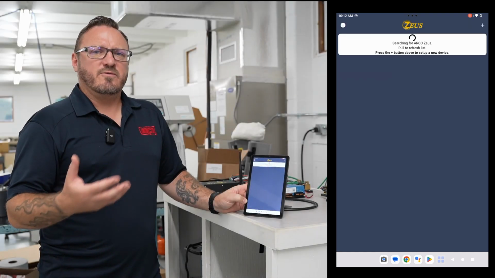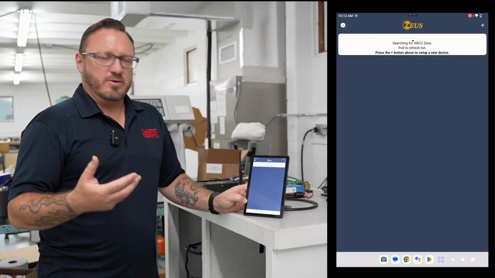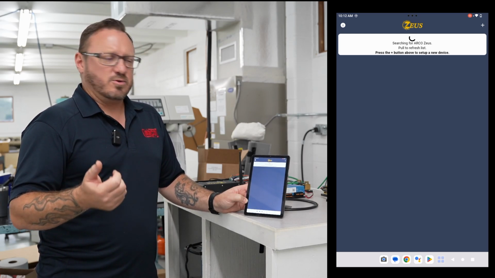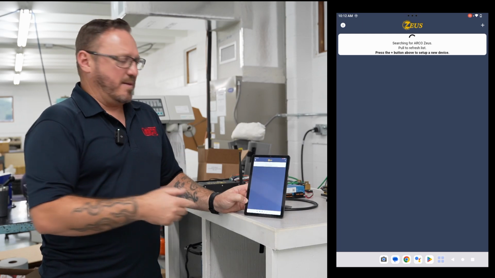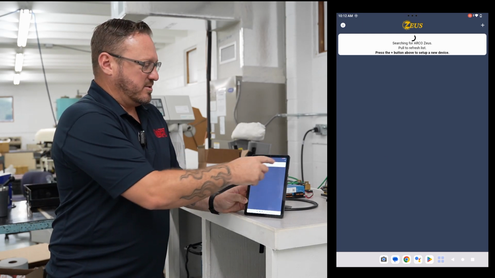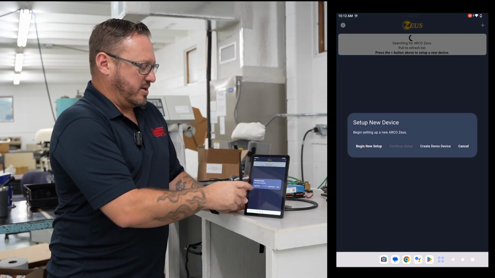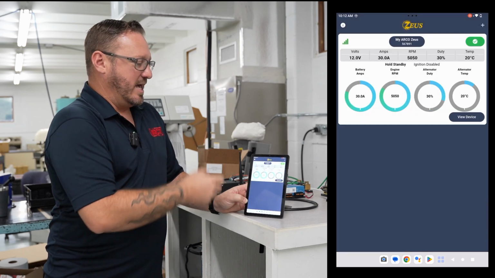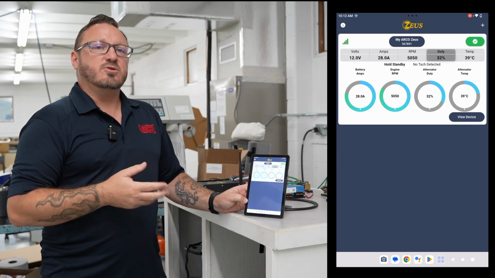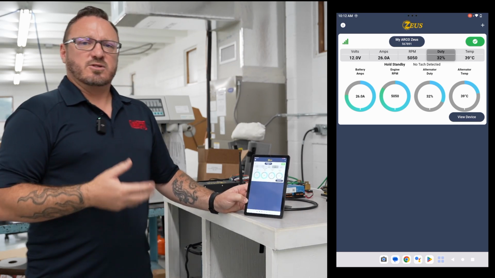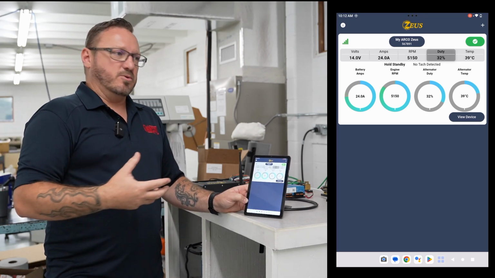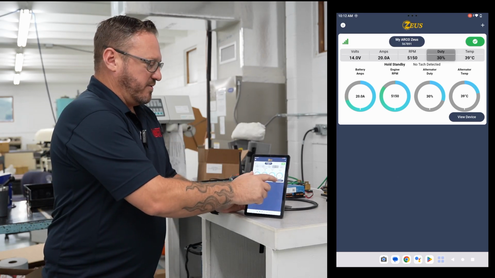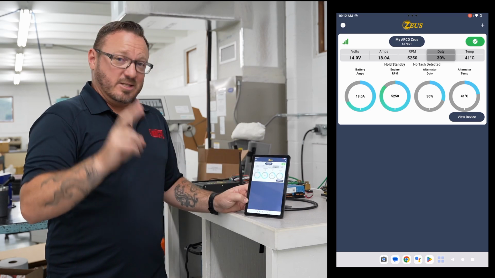So that's a quick overview of the app and what you can do with it and the capabilities. One thing you can also do is at the Google Play Store or the Apple Store, you can download the ARCO Zeus app, and without a device, go to the top right corner, click the plus icon, and click Create Demo Device. Yes, Create Demo Device. And now the app will simulate a Zeus for you. So you don't have to have a physical device present to connect to go in and explore the app and see how things work. It's a fully functional device in the sense that it's simulated.